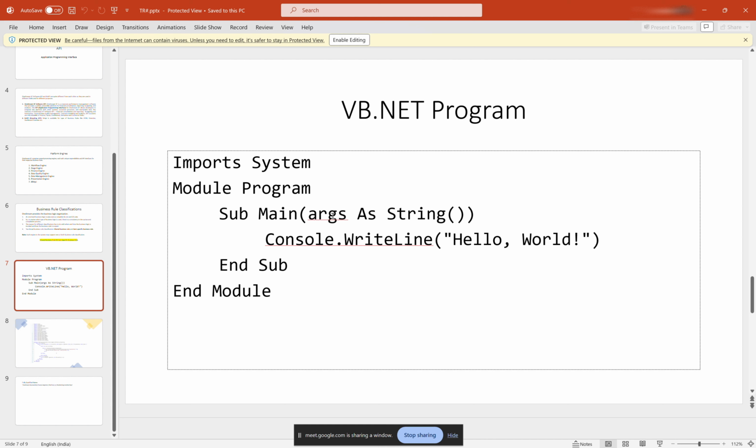Okay. Going to the next line, Console.WriteLine. This is nothing but a WriteLine method. Console is a class, right? And Console is part of which namespace? System namespace. Console is working here only because we have imported the System namespace. And WriteLine is nothing but a function within the Console class, and what it will do is print whatever we pass as an argument. Simple. And End Sub is ending the main subroutine, and End Module is ending the main module.